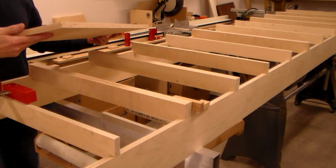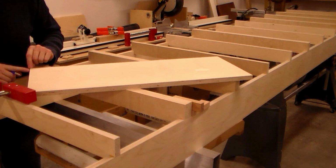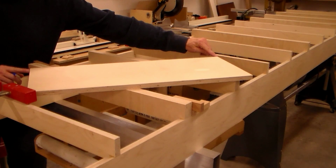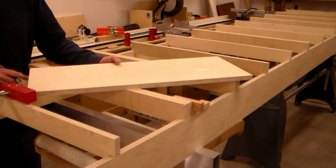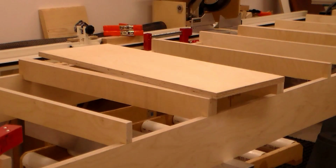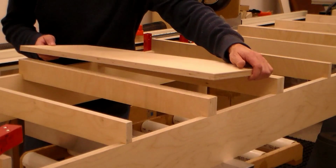There we go. So I've probably got a 1/16 on this edge to almost nothing on that end. So I'll probably have to just hand plane that. So let me do that. I'll get that done and we'll see how she fits. I think I've spent about 10 minutes on this board.